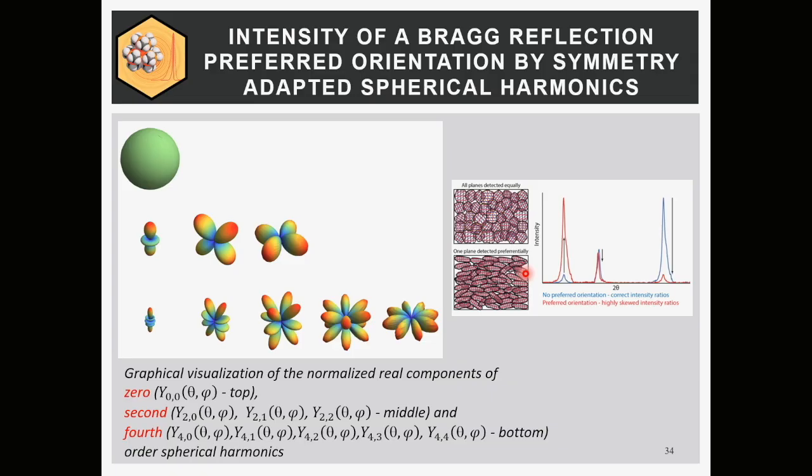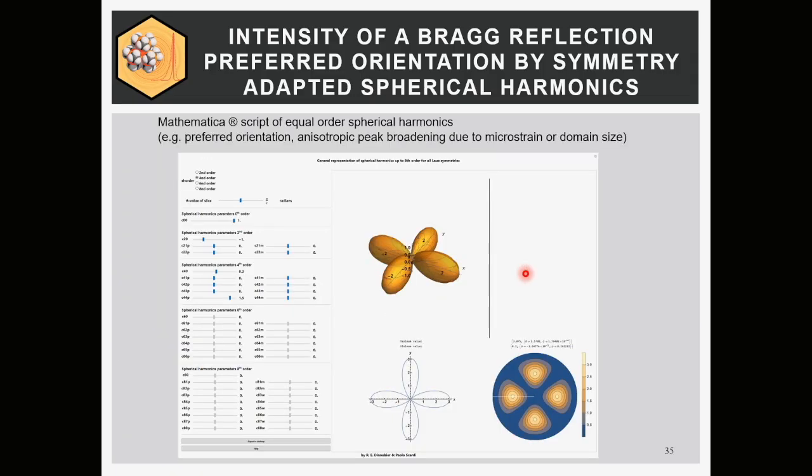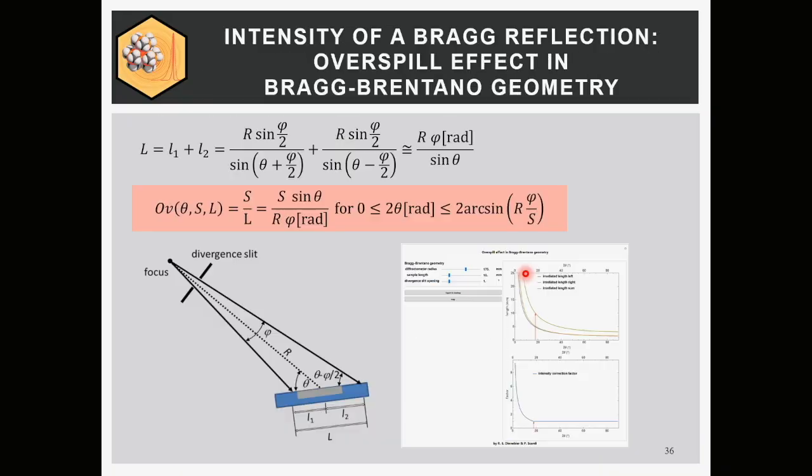A spherical harmonic of 0 order, of course, is a sphere. It's the same in all directions of reciprocal space. If you go to 2nd order, it already becomes quite flexible. If you go to 8th order, you again can refine an elephant. So be very, very careful on using spherical harmonics. There's another example here. We can skip over this.